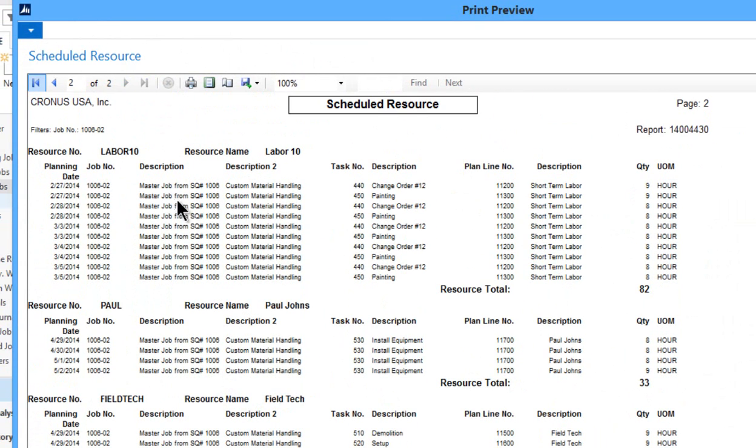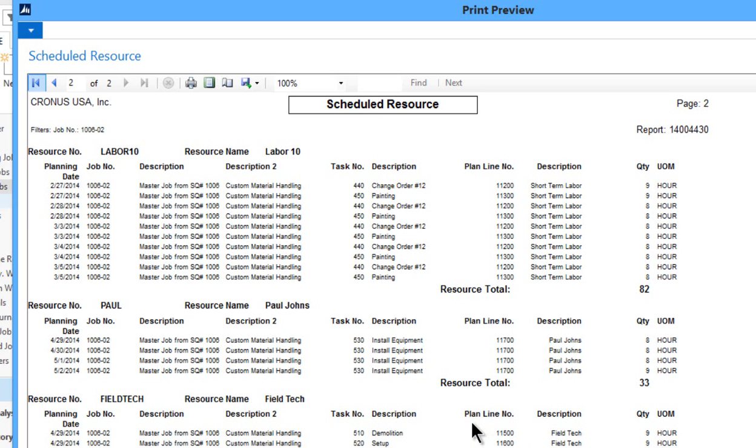And you can scroll down and you can see, like for Paul here, these are the activities that are currently assigned and how many hours are assigned to each of the resources in this particular job. Okay, so a nice new report, again included when you purchase the Job Manager and Resource Planner as a combined package.